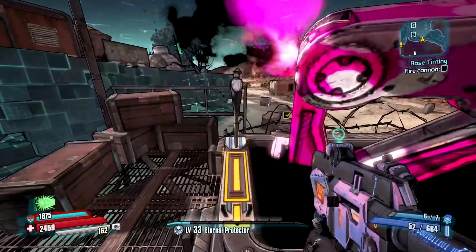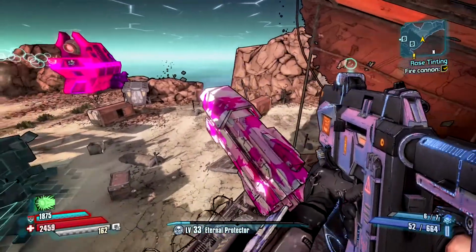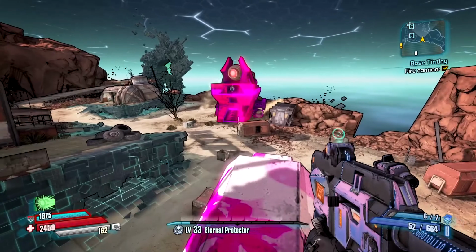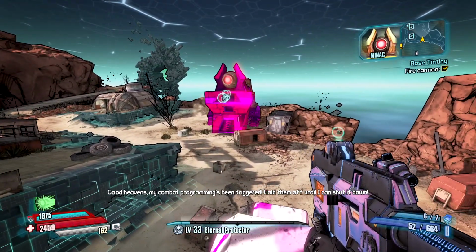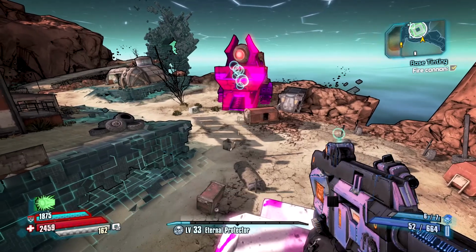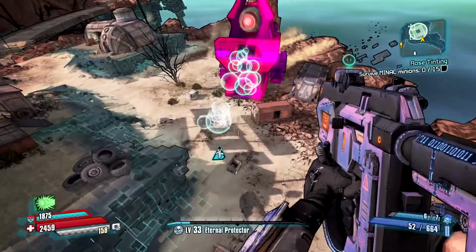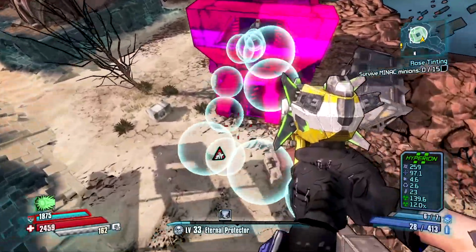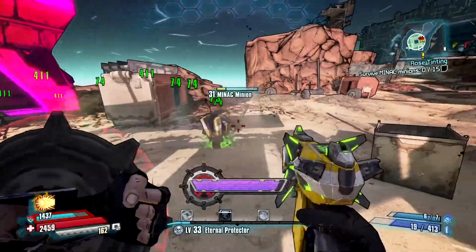All right, as you wish. It's perfect! Oh, good heavens, my combat program has been triggered. Hold them off until I can shut it down! Hold what off? Oh, these things, okay. Shield activated!